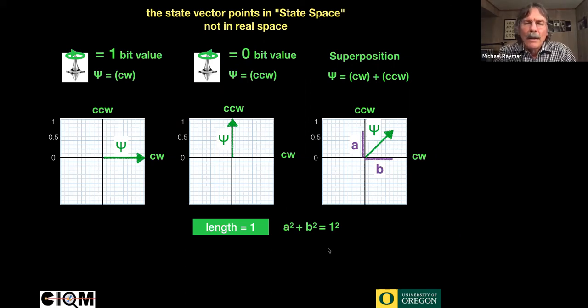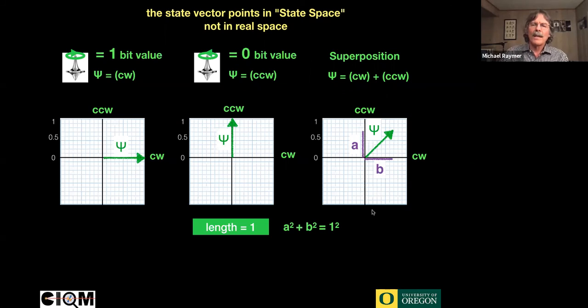So this is the abstract quantum state mathematics that underlies everything. And of course, I could tilt this state vector so it's pointing closer to the B axis, or I could tilt it so it's pointing closer to the A axis, which really means I have to prepare that electron in a particular state of my choice. And then I can describe it by this green arrow drawn on this little piece of graph paper.